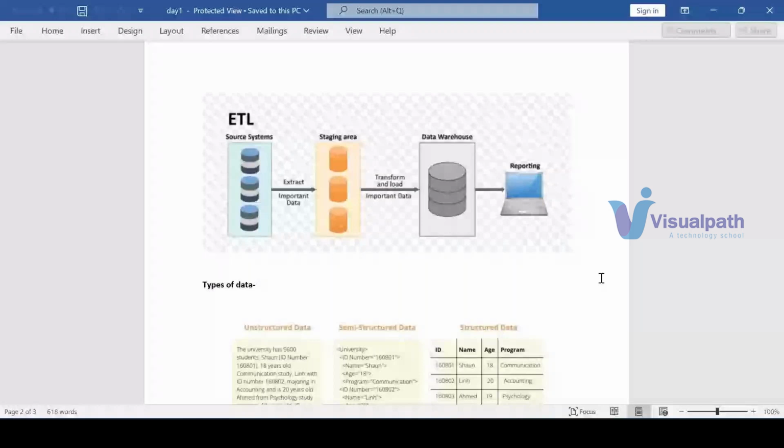So when we want to extract data from that data warehouse, it has good performance.